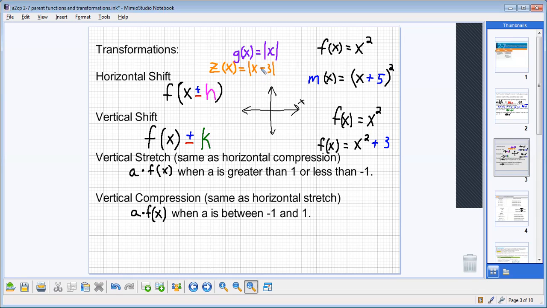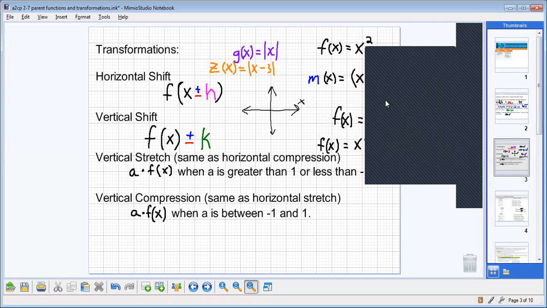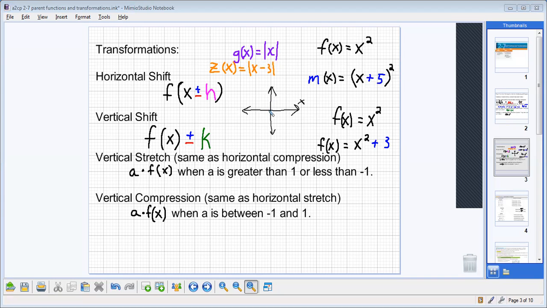I asked myself this question. What do we need to put in this value right here? What would need to go here to make what's inside the absolute value symbols 0? What value would that need to be? It would need to be 3. So looking at this, if I were going to select orange here, my vertex would go from 0, 0, and it's going to go right 3. So I always recommend just ask yourself that question. What do we need to do? Where do we need to move it?